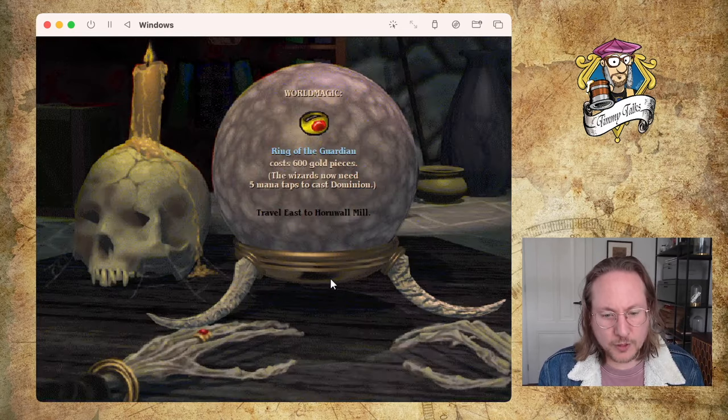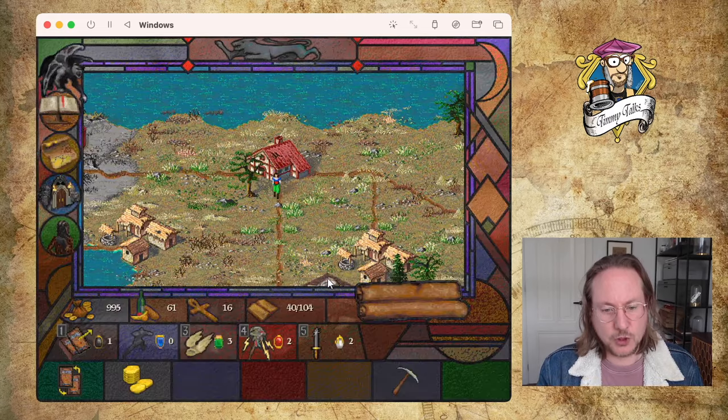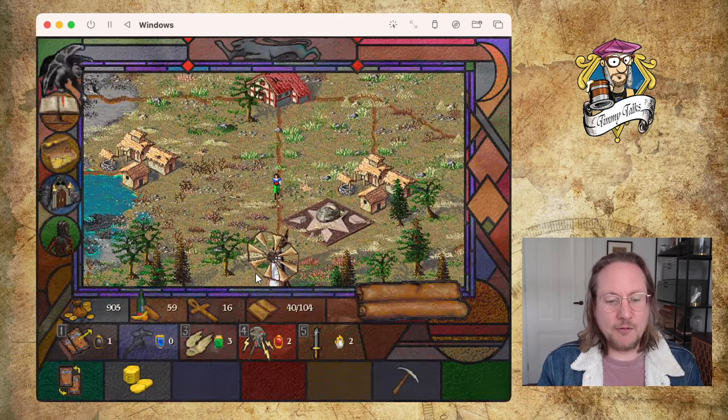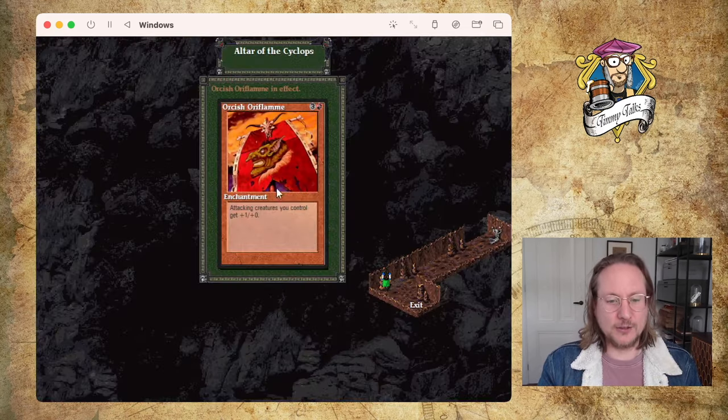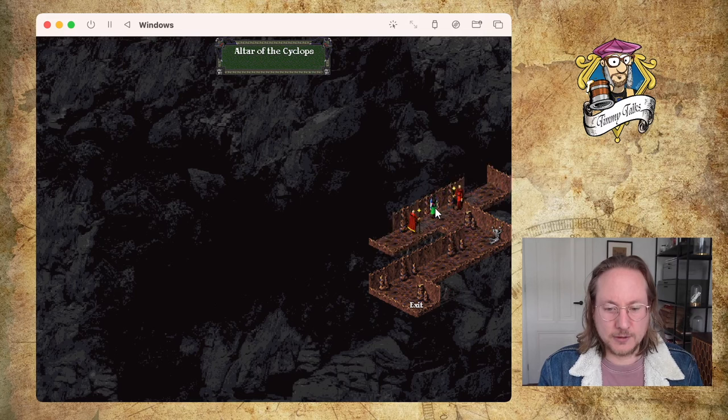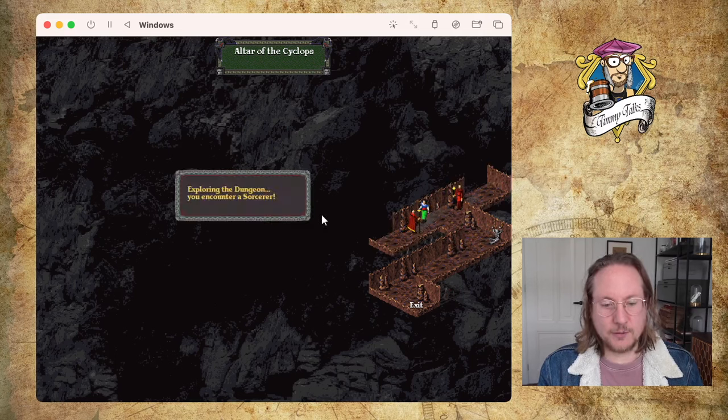Ring of the Guardian, Treffle East. Sure, but we're first going to go in here. No, not the Lord of Faith. I'll pay you money. Never again, the Lord of Faith. Ooh, we're in the dungeon. Altar of the Cyclops. Wow, two opponents. Let's just go there.